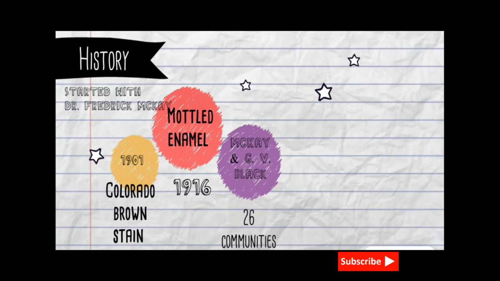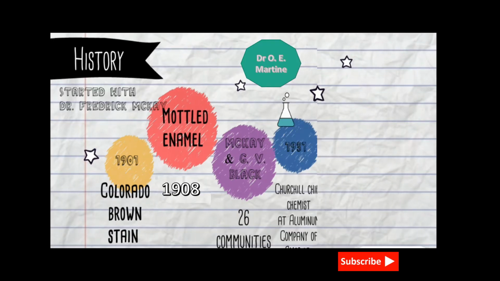Now, this was later confirmed by the work of Dr. O.E. Martin. Dr. O.E. Martin observed that children born before the change in water supply were normal, and children born after the change in water supply from shallow well to deep well in 1898 had stained teeth. Similar results were reported in Bauxite, where children who were born prior to 1909 did not show any stain, but children born after 1909 showed stains. The reason was the same. The water source was shifted from shallow well to deep well.